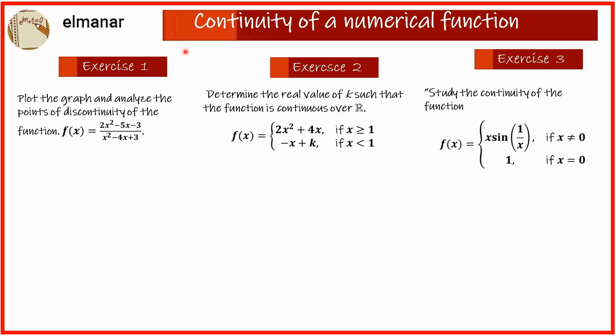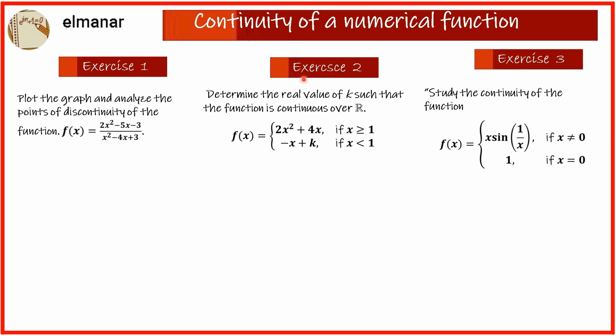Dear students, hello. In this video, we're going to work through 3 exercises related to the continuity of a real valued function. Exercise 1. Sketch the graph and study the discontinuities of the function. f of x is defined as the fraction with a numerator of 2 times x squared minus 5 times x minus 3 and a denominator of x squared minus 4 times x plus 3.